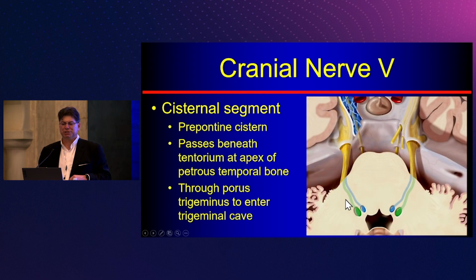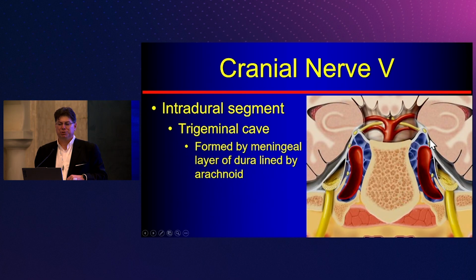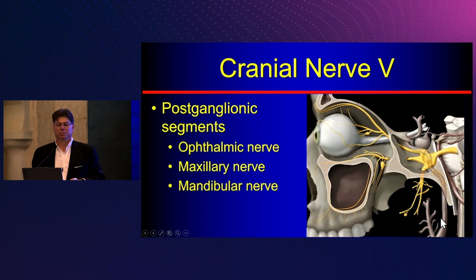So we have an intraaxial segment, then we have a cisternal segment, and it goes through the porus trigeminus, the opening to the trigeminal cave, or Meckel's cave, if you like to name stuff after people. And then we have the V1, V2, and V3 that goes distal to that level. So we have an intradural segment where we have the semilunar ganglion or Gasserian ganglion, and from that level, that's where V3 goes down inferiorly. So this is our trigeminal nerve.